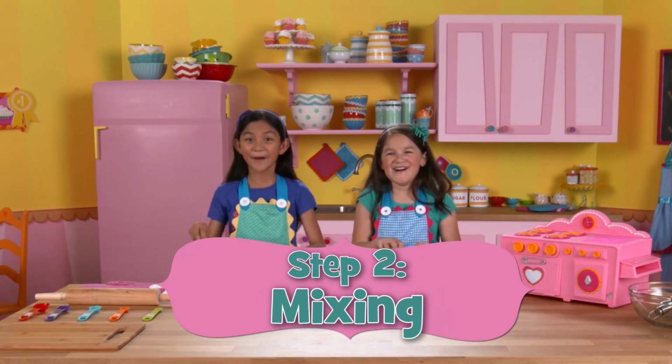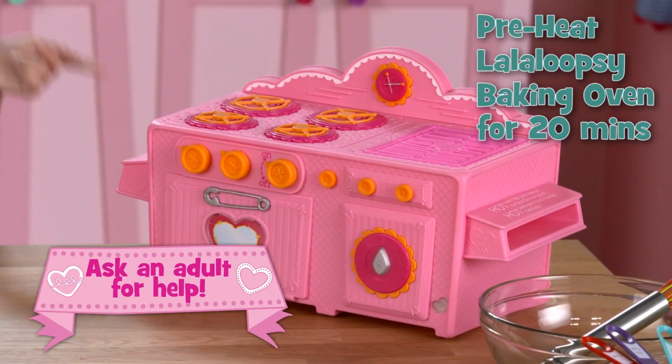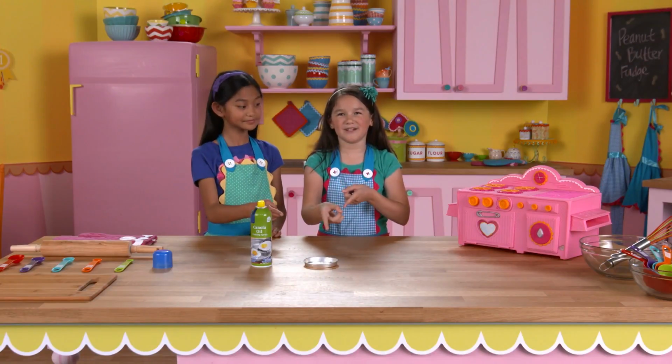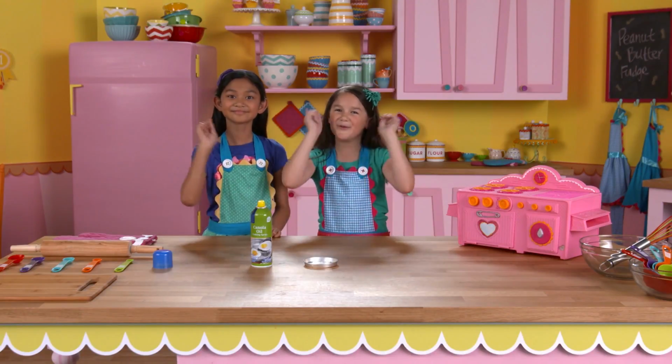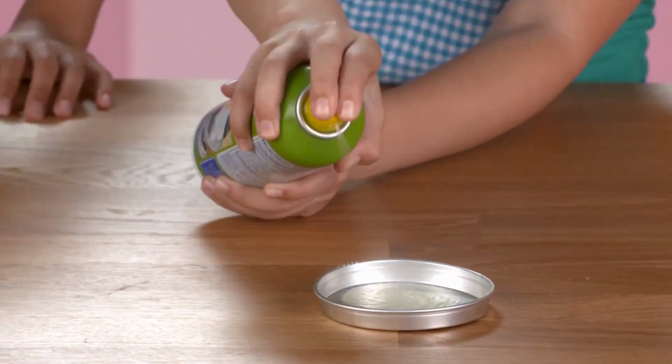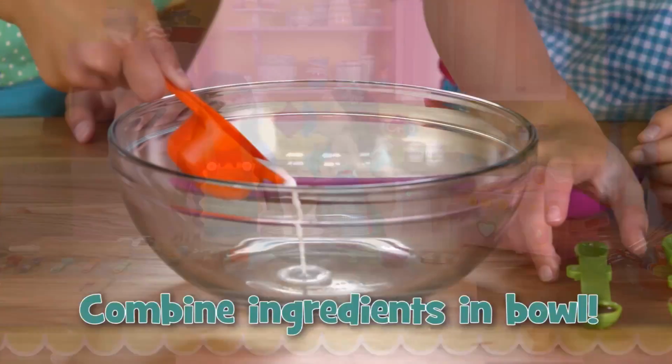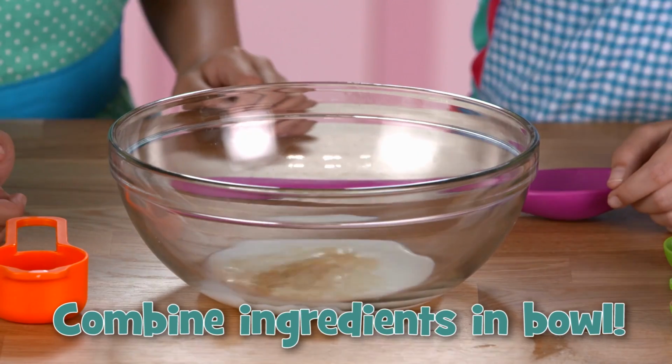Step two, mixing. To start, have your Lalaloopsy baking oven preheated for 20 minutes. Then, spray the pan that comes with your Lalaloopsy baking oven with cooking spray. You sprayed so hard you moved the pan. In a bowl, mix in all of your ingredients until smooth.